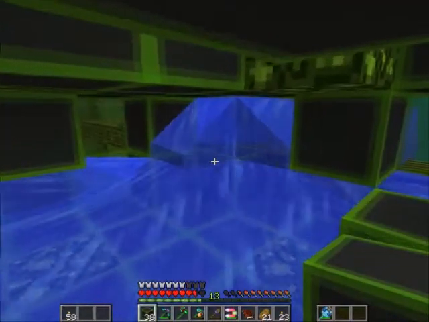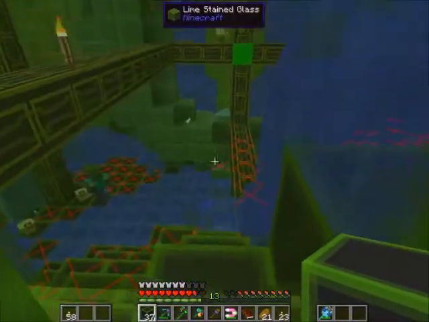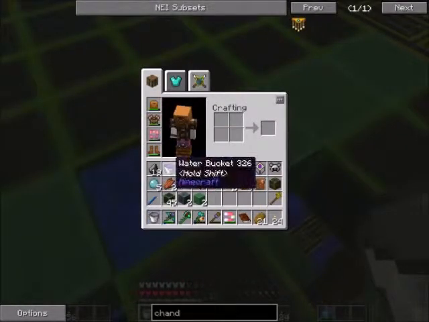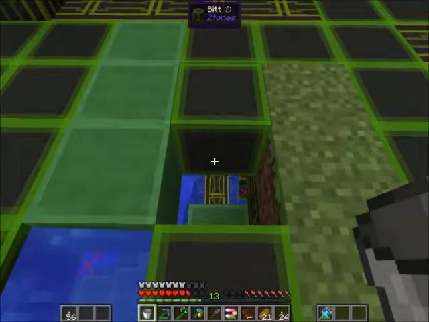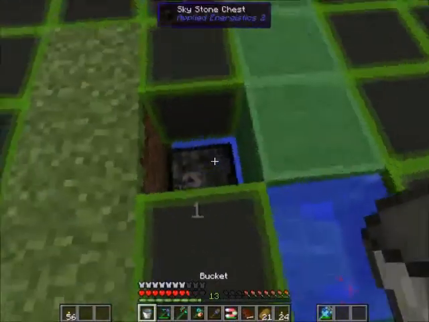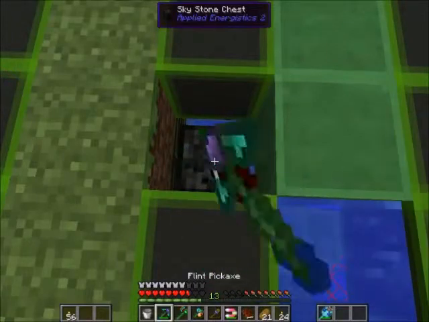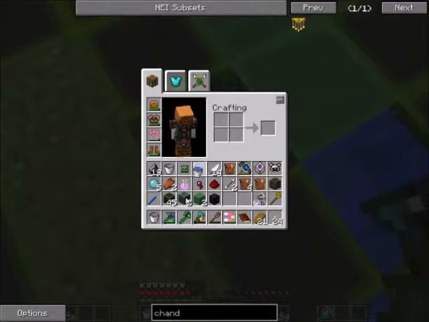So, I'll keep working at this, and I'll cut back in a little bit later. So, fill out more water. What's going on? Put that there. There we go. But I found this chest here, and we got Susie. Looks like I didn't even notice this one. Bucket there.